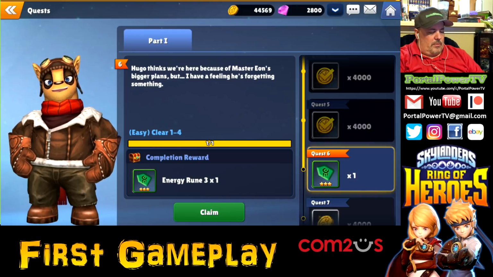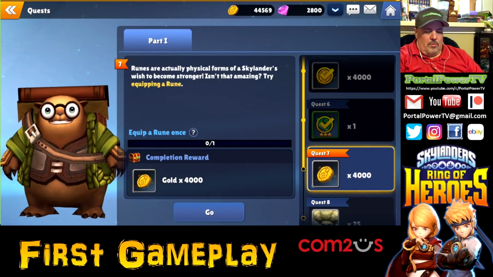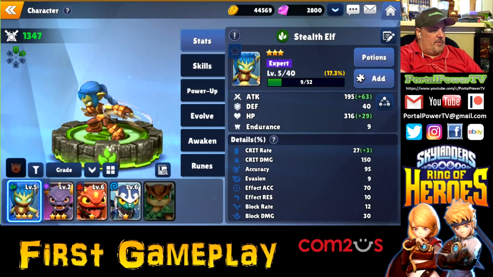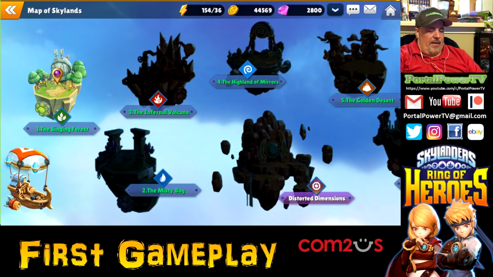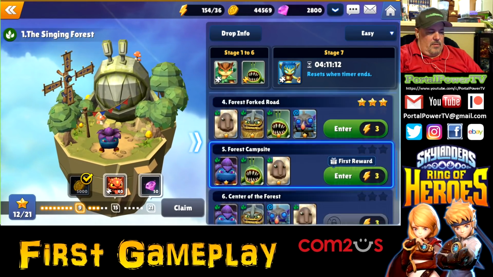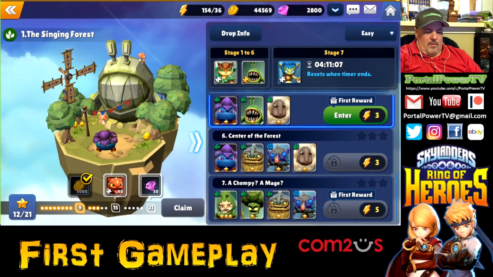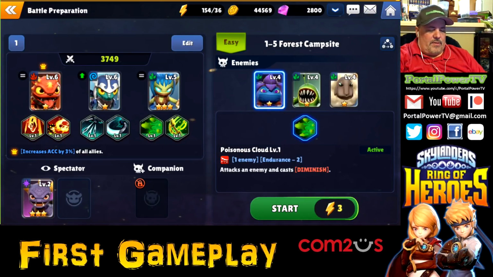Press that, claim your rewards. Claim some more runes. I'm not going to put any runes in here right now, so let's go back. Character. Again, back to the... Done that. So that was 4, so I've only got 5, 6, and 7. This is running a little bit long, but let's see if we can get these guys out. Again, these are all life.